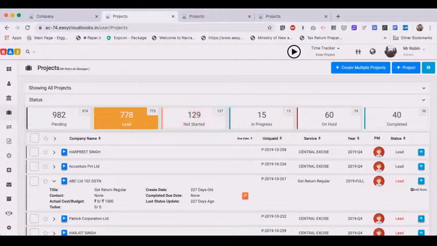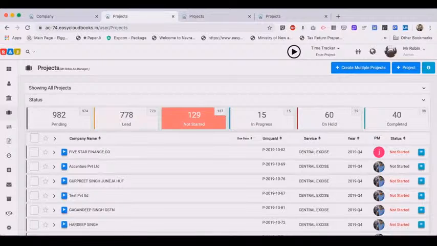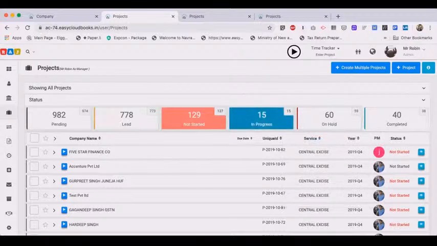If the project is on lead, the time will not start ticking. Lead means that we have not received any information, so we cannot start it. Yes, obviously. Correct. Not started means information is there, but we have not started. So here the time will start ticking, sir. This is your problem. This is not the client's problem. I understand. See, here the time will start ticking. And therefore, I'm asking my team member when you're planning to start this work. Am I right or wrong, sir?